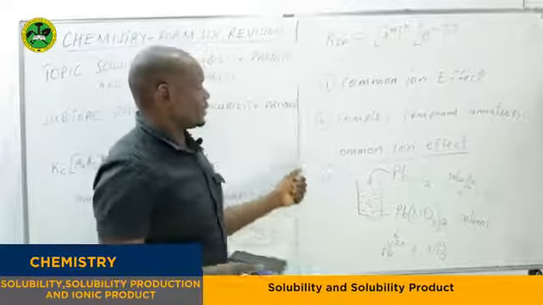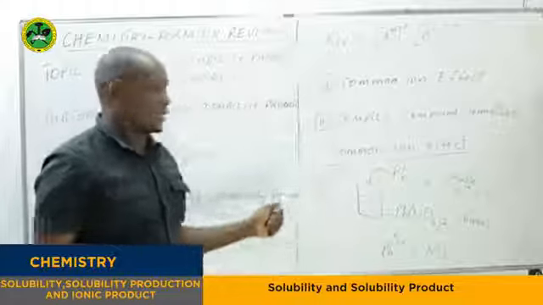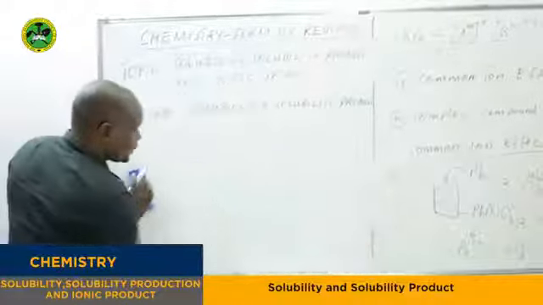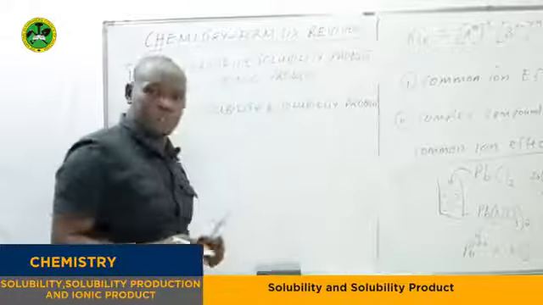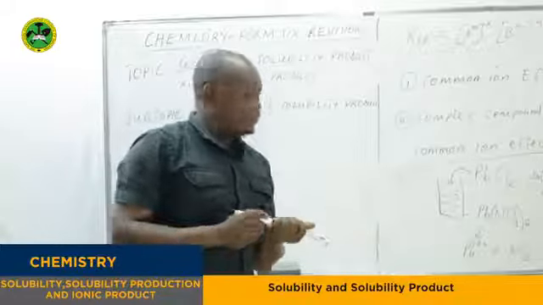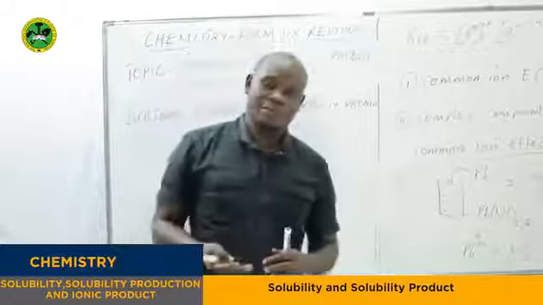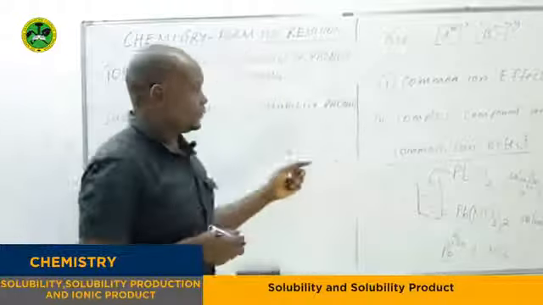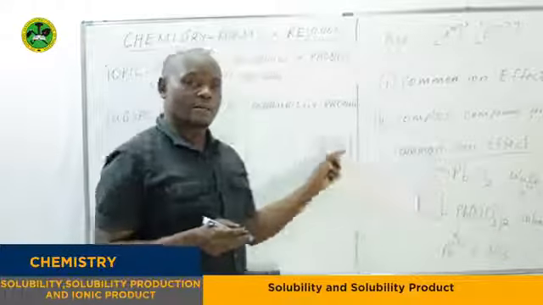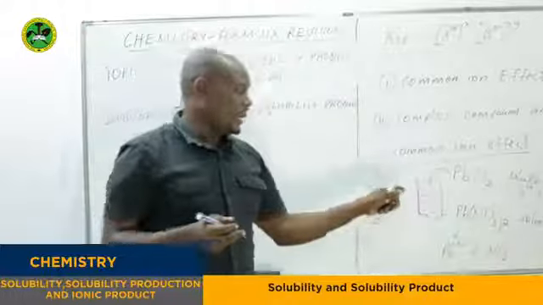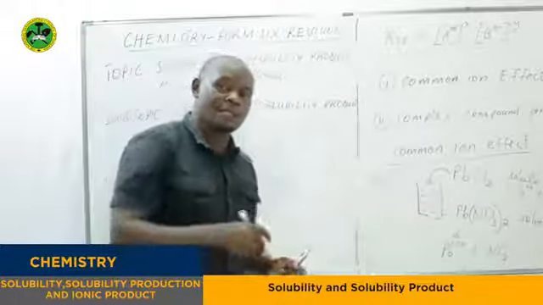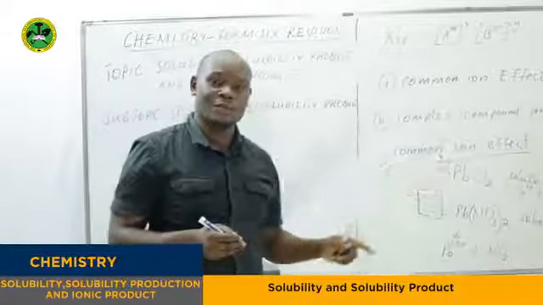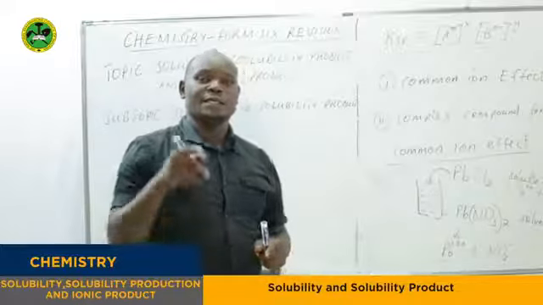We have some examples that we will consider later on after our discussion. Another factor is the formation of complex compounds. Normally, a complex compound is a compound made up of a central metal atom and ligands. So when ions are added into a solution containing other ions, and they are added in excess, there is a tendency to form a complex compound which is soluble.